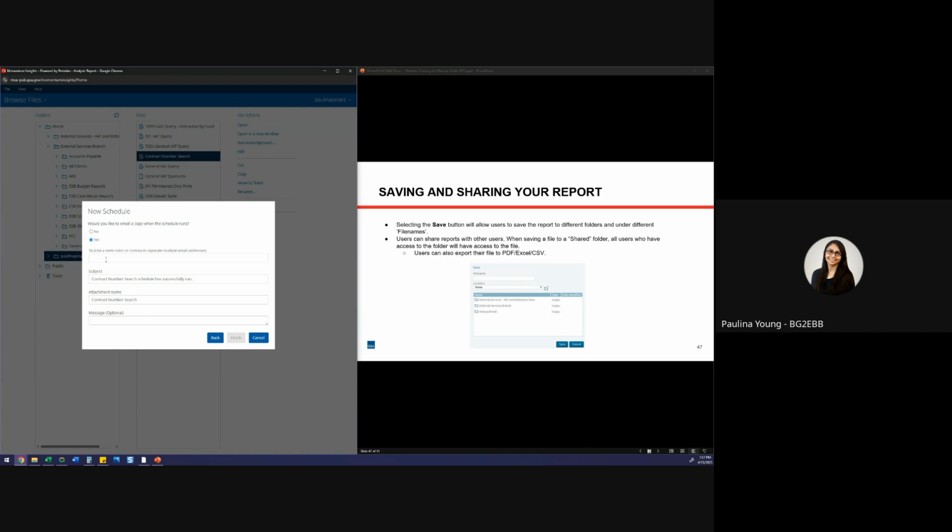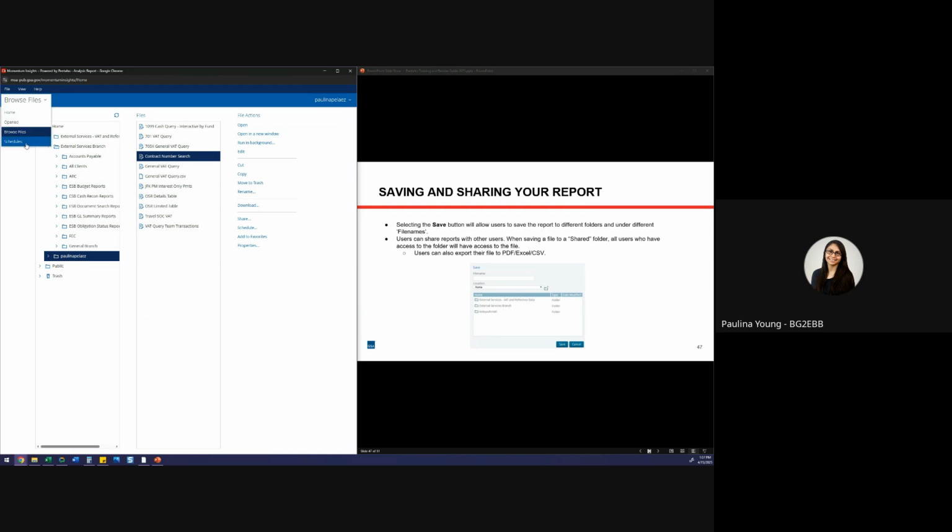And you can say yes. And here's where you put your email. You can say, I want you to tell me when you've run this report so I can come and check on it. So you can put your email in here. And this is what the subject of the email is going to say. And here's the attachment that it's going to include. And you can click finish, and it will now start running that schedule.